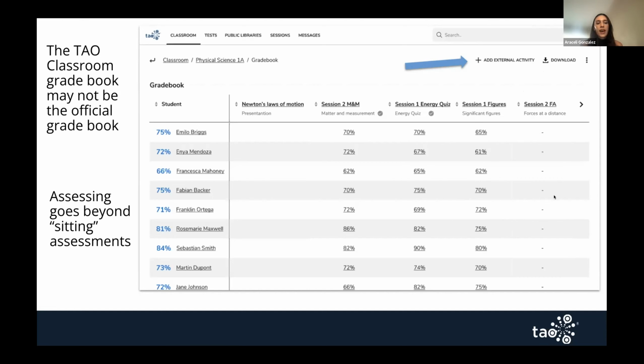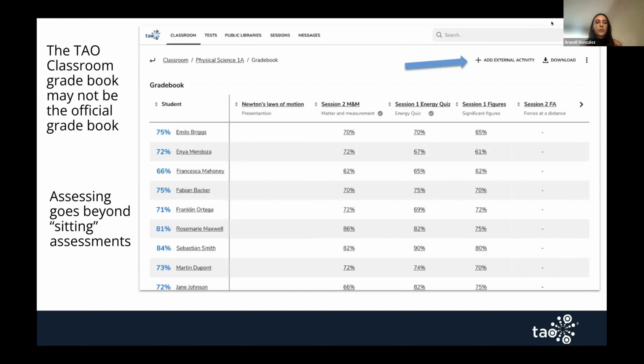And then the last insight on this page is that assessing really goes beyond sitting assessments. By sitting assessments, we mean the traditional form of assessment whereby a student is in a classroom or an exam room and is provided an exam which they then have to turn in to the teacher or the proctor.